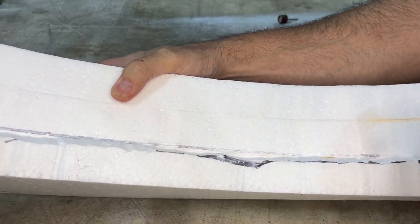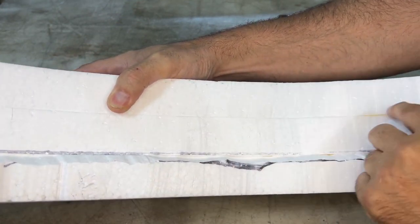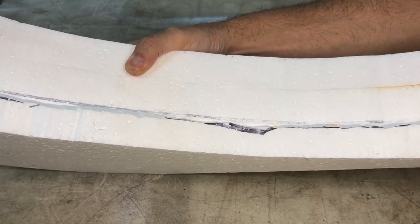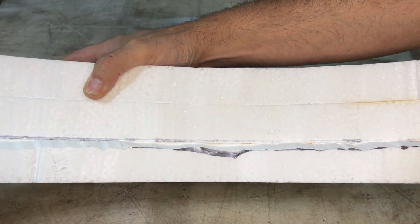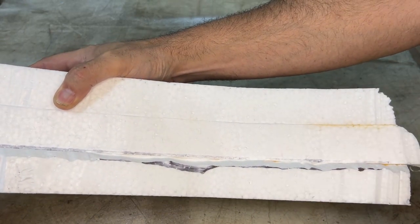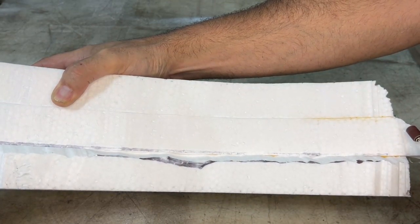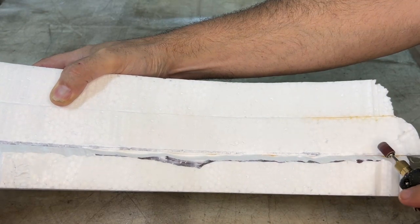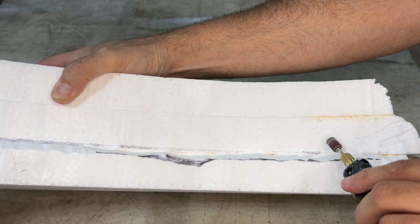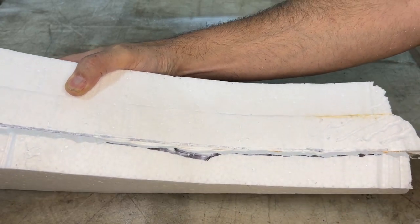So my plan is to carve diagonal lines rather than just straight across, just to give it a bit more realism, I guess, because not everything in life is pure flat. Let's give it a shot. We'll start here, why not? I just switch this on. Oh, too deep. Right. Note to self, don't make straight lines.